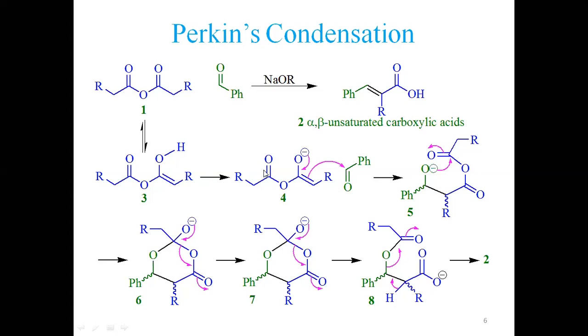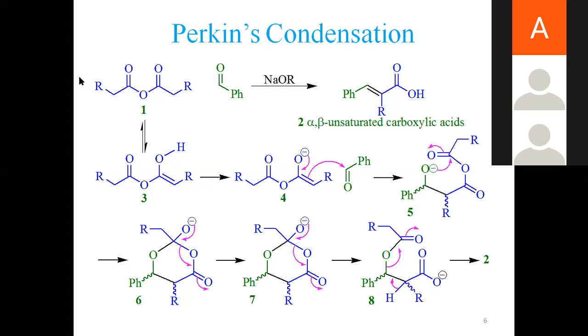So in Claisen condensation, we are normally starting with an ester, which couples with the same ester entity. But in Claisen-Schmidt condensation, it is reacted with a ketone. All right, this is the major difference between Claisen and Claisen-Schmidt condensation. In Perkin condensation, we are starting with an acid anhydride, not an ester. This is the major difference between the three different types of condensation I have highlighted here.